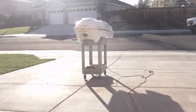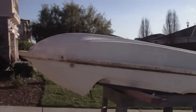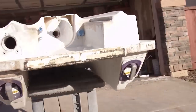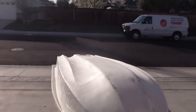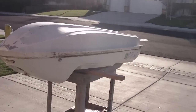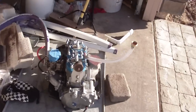Which is a '93 Kawasaki 750 stand-up jet ski. It's my latest project. It's all ripped apart right now. Had to patch a couple holes in the fiberglass. It's all sanded and filled now. So yeah, I'm chipping away on this. Probably gonna have a couple videos of it when I get it all said and done. Here's the guts of it and everything else.